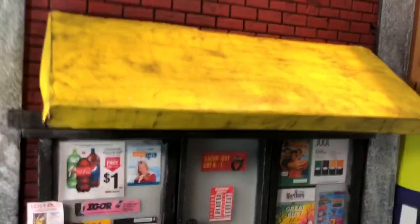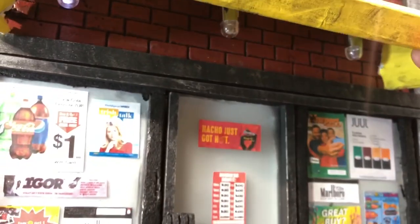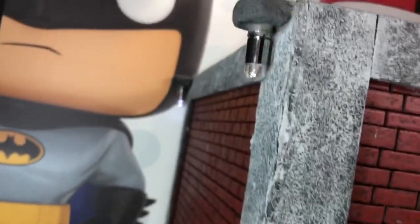This canopy right here you just slide out with some dowel rods — real cool. He also added lights down here. My nephew loves this thing, so he was playing around with the lights, and the lights turned off on many of them because of over-usage, but each side had its own light.